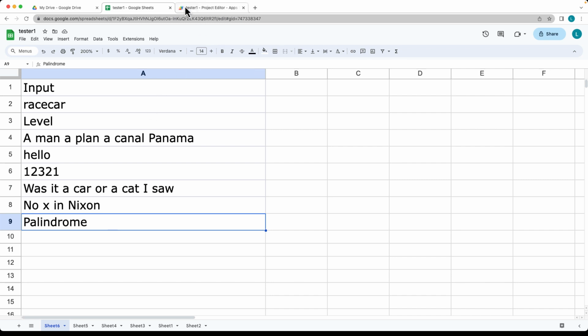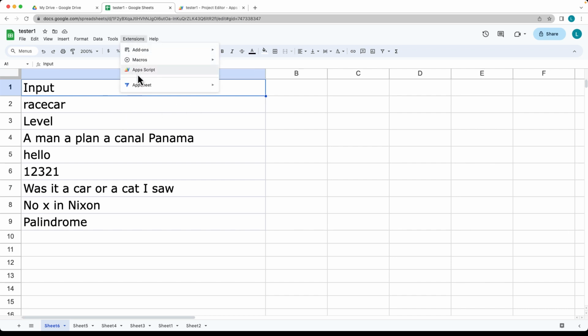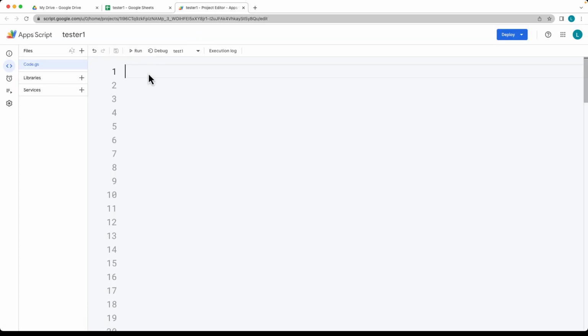Open up your Google Sheet and then populate some data, so some string values that we can check to see if they are palindromes. So a palindrome is just that we can read it forwards and backwards, and the letters are within that same order. We're going to create a test to return back whether it's true or false, a Boolean value, whether the string is a palindrome. And under the extensions, select Apps Script. That's going to open up the Apps Script editor.